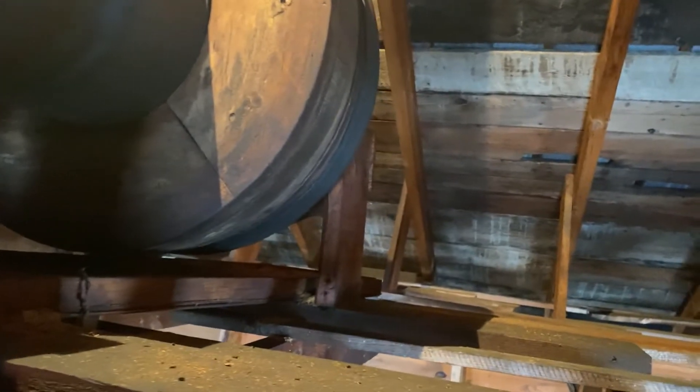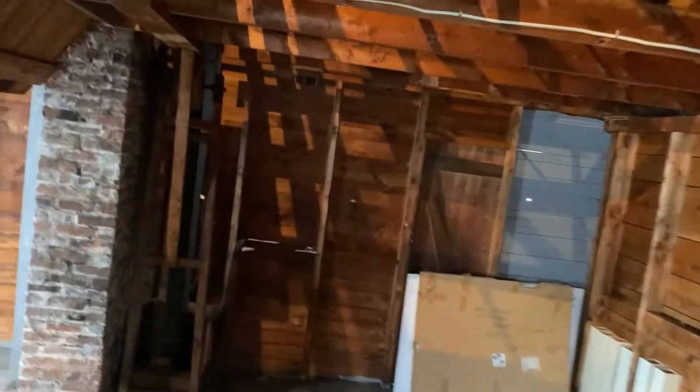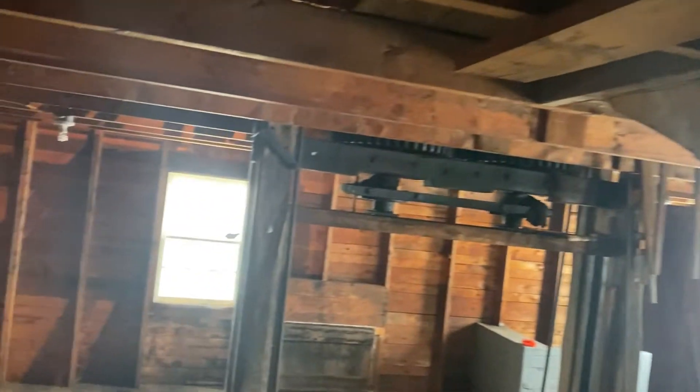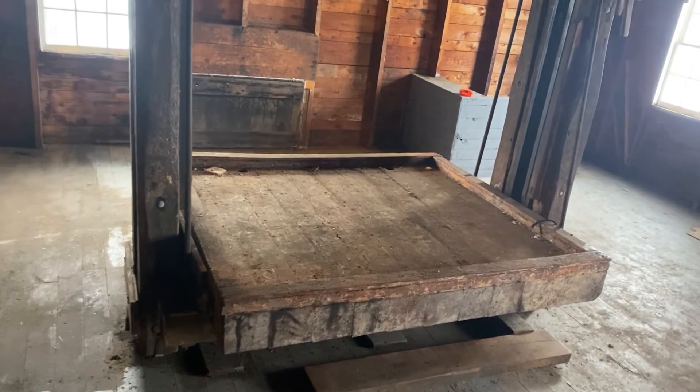To push those apples down there's another pulley system with a big counterweight on it, and you can see the little belt that's still on the one. Here's the other side of that big pulley system — you can see there are a number of pulleys that go down to the office where we were the other day. That four-inch belt went all the way around and back up to those gears and pushed them all the way down so that apple press could push apples down — pretty awesome.